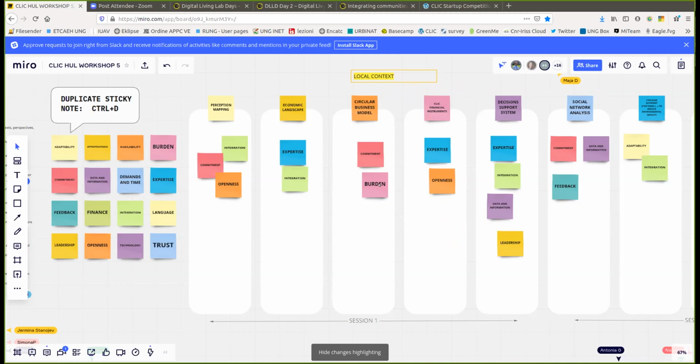So I would not take this evaluation as a sort of final one, because of course in all the tools we applied, apart from the urban seeding that is not here and the decision support system, there was much less time than usually foreseen for this kind of tools. So that's all from our side.